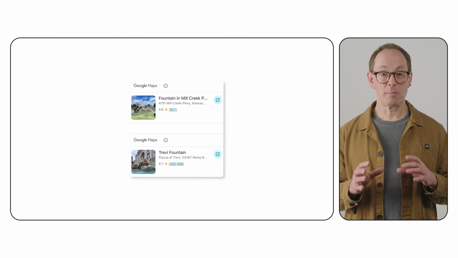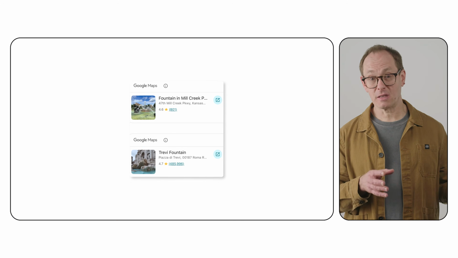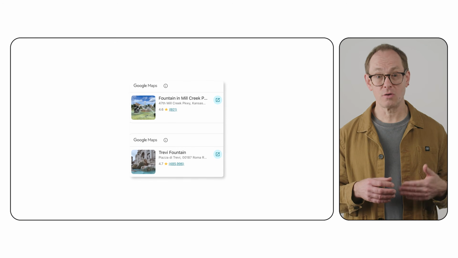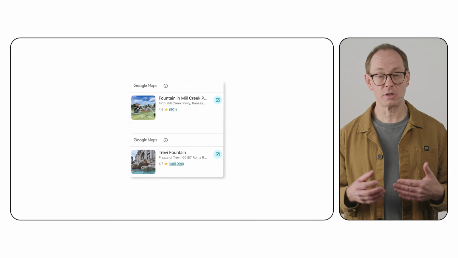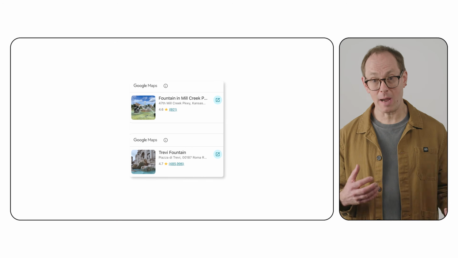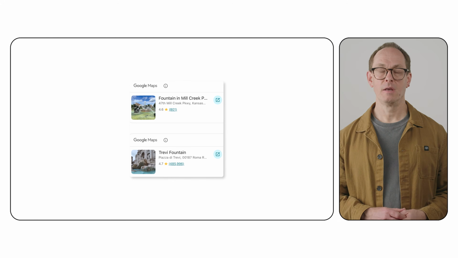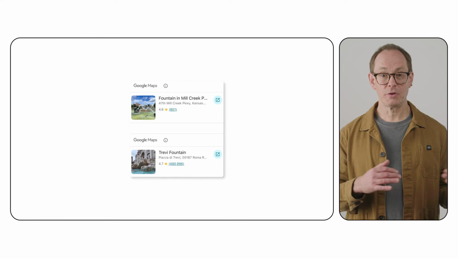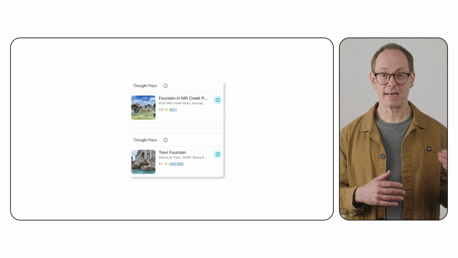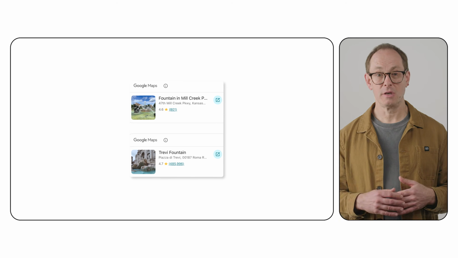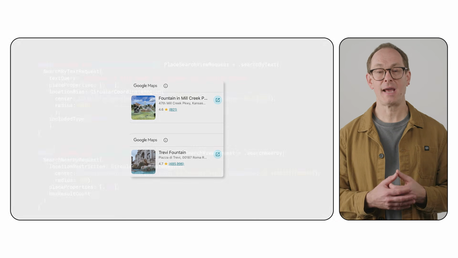To apply this to the Dublin Fountains app, we can configure the Place search to only show a single result each time, like the original WWDC25 demo app does. The results here come from the 2 different search types, Place Text Search and Place Nearby Search, so you have plenty of flexibility in how to deploy these.